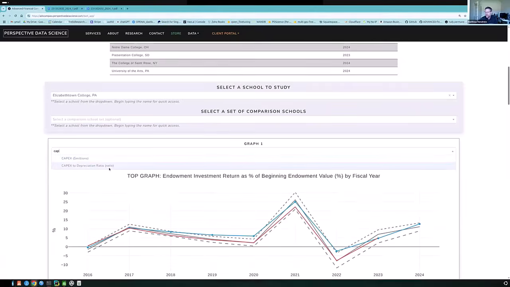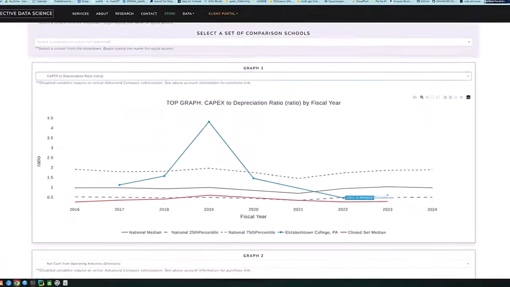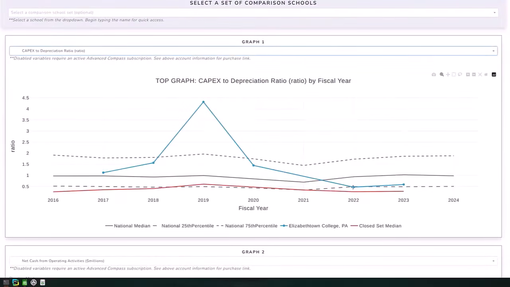Let's take a look at CapEx to depreciation. Yeah, it looks like I have a lot of missing values here. That happens if I'm missing either the CapEx or the depreciation values. There's a ton of checks that I do in the background here, and if it's not perfect, I throw the data out and leave it blank. So that's sort of my internal quality check, right? If you're a subscriber and you see missing values, just let me know if you want them filled in, and I can fill them in manually. I also continually train the AI to get better and better on stuff that I've filled in and other new data. So chances are these will be filled in over time.